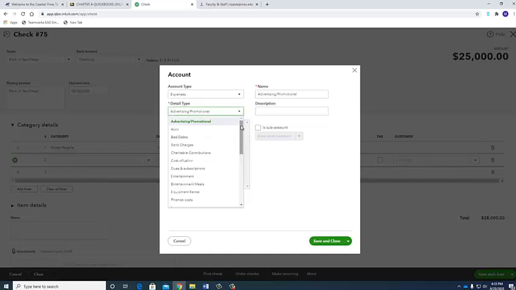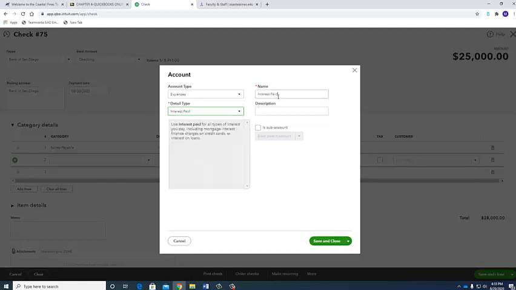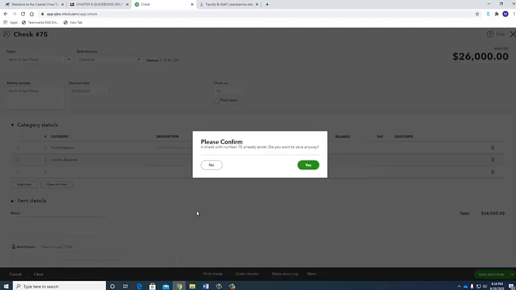The detail type is interest paid, and we want to name the account interest expense. So we'll save and close, and the interest expense that we're paying on that note is $1,000. So now notice that our total check is for $26,000. So now we'll save and close.